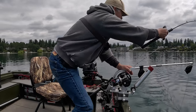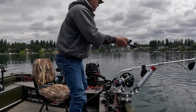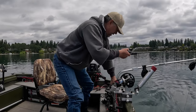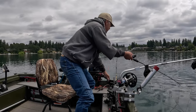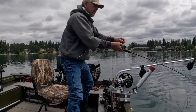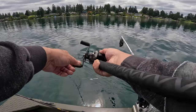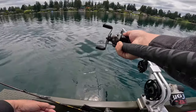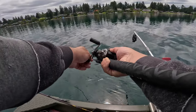There he is. Oh, it broke it off. Oh, look at that. Oh my goodness. I can get this boat straight back and bring it up so it doesn't get entangled with that other rod. Wow, look at the fight on that guy. Okay, so I got another hit on this, hooked the fish and lost it, and now I got this one.